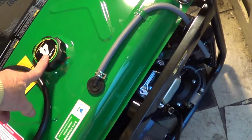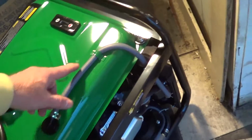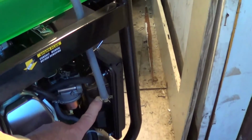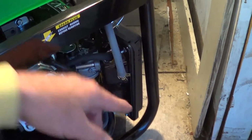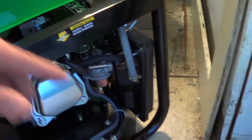Of course, this is where we put the gas in, 4 gallons. This is the vent on the gas tank that connects up to the air cleaner area. So if you've got any pressure buildup or anything, it'll go through with the air cleaner and be burned up in the engine.